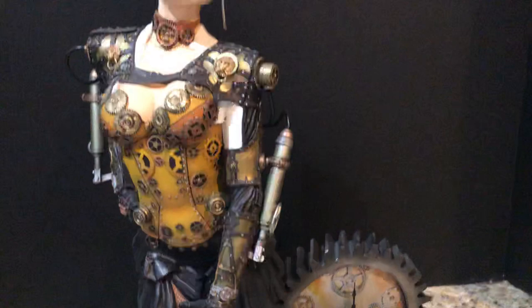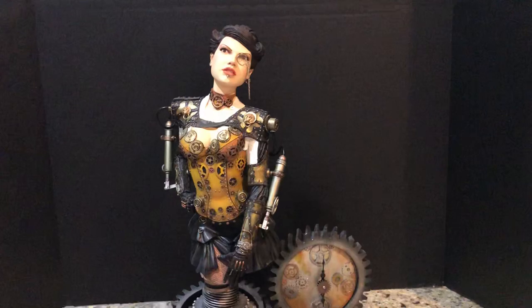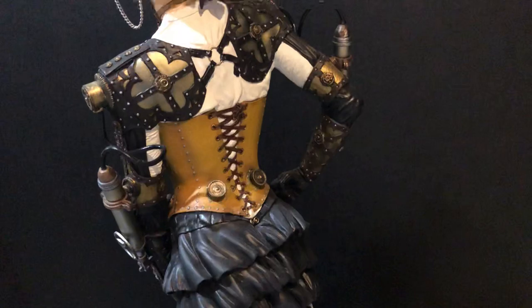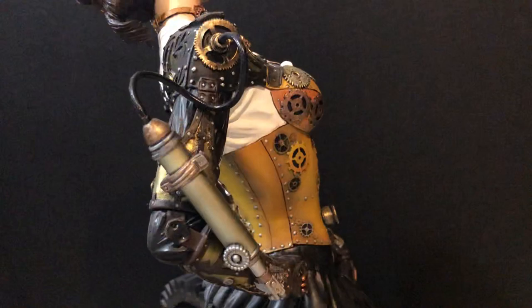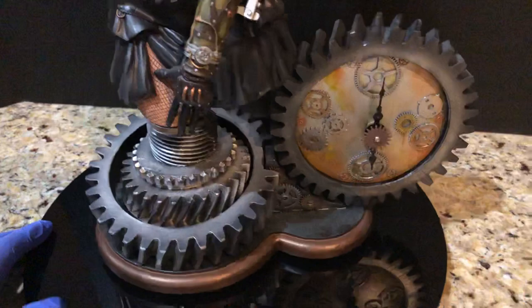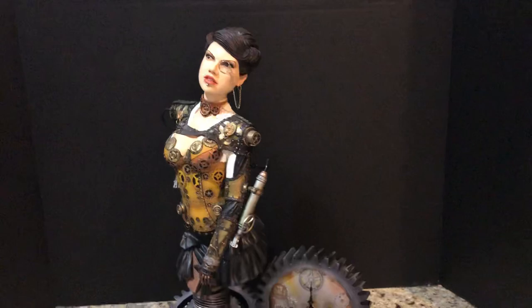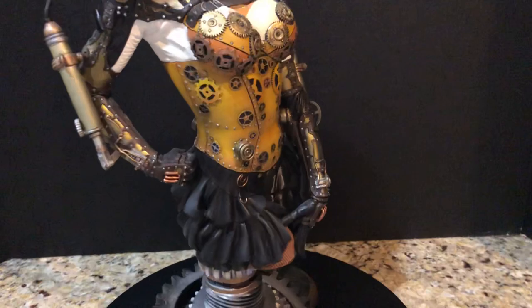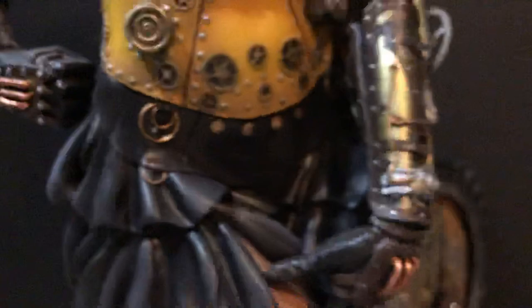This is a work of art based off of a cosplay from an online model who likes to do bondage and steampunk. She created this striking, beautiful character with a wonderful costume, and then somebody decided to commission a sculptor to bring that to 3D life and get it painted up. How wonderful is that? I do like to collect and own unique, quirky pieces like this. Doing this video, I just appreciate all of that extra little detail and all the effort that was placed into making this come alive.